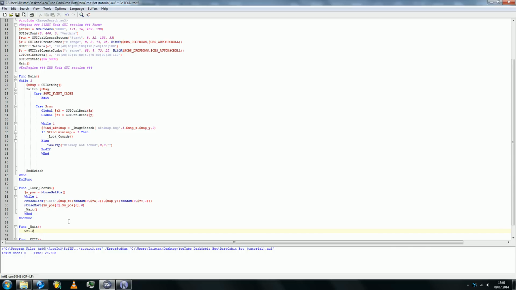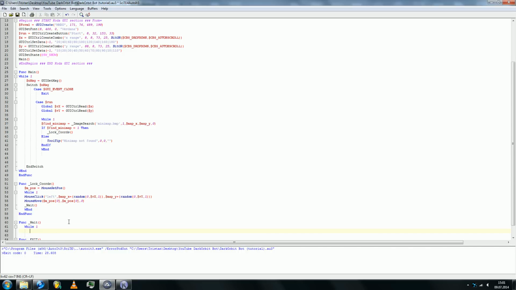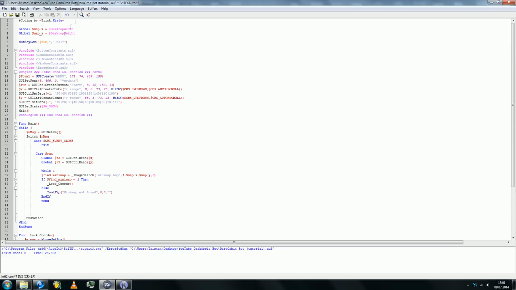What we want is while des is ImageSearch. Make a new set of variables.